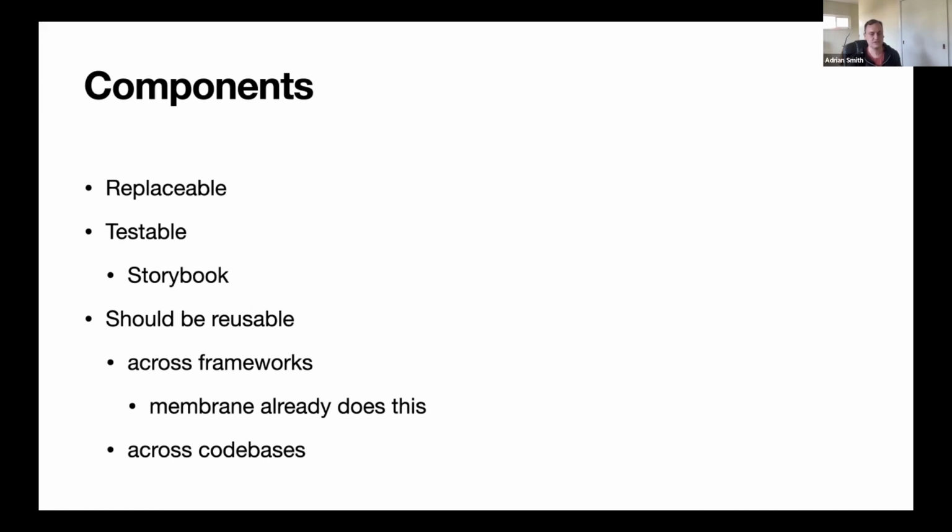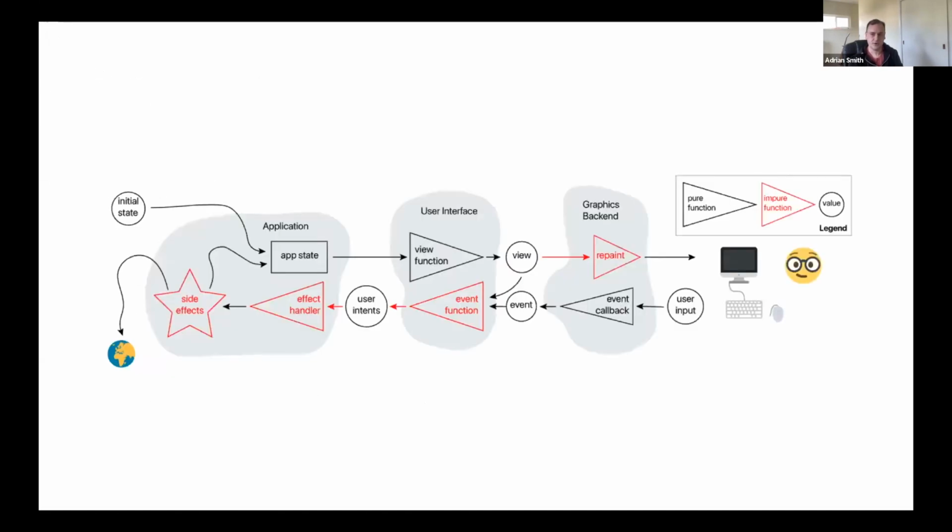I think there are still some open questions here about how to deal with styling and replaceability, but until we have data and pure functions, there's not even a way to talk about it. So this is the direction we should be going. Okay, and so now our view function is a pure function. Our view is returning data. Now let's talk about the last piece of the user interface, which is the event function.